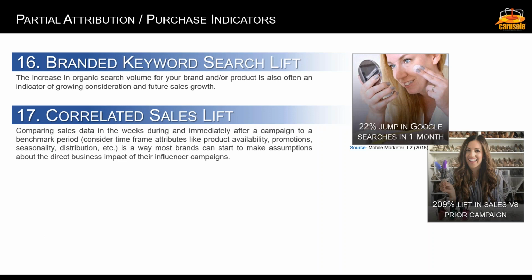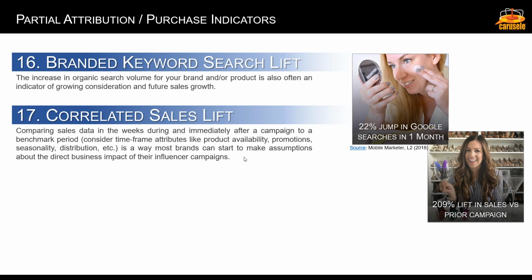We also did this for Frito-Lay, where we took their tracked sales daily against the holiday period the year prior, and we overlaid the appearance of our content and our impressions and the correlation between our impressions and our sales. Now, correlation, very famously, does not equal causation, but it was very interesting to see the very strong correlation between the appearance of this content and the sales lift as well.